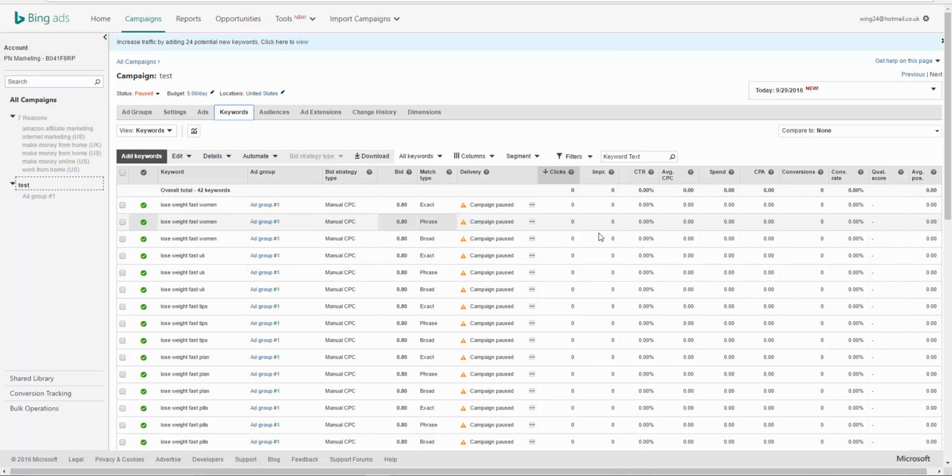If you suddenly lose a lot of traffic, and you're really not getting your clicks anymore or your impressions, then obviously raise it again. But you have to constantly play with these numbers, because what you're trying to do is generate the most amount of clicks and the most amount of impressions as you possibly can, but at the same time you're paying the least you possibly can. So that's what you're trying to achieve.